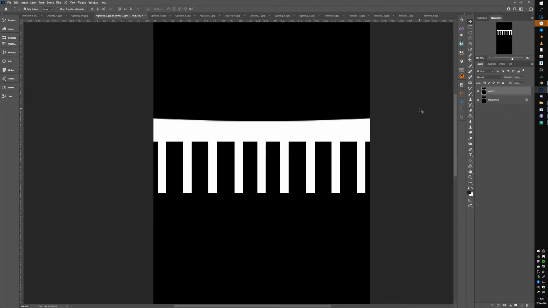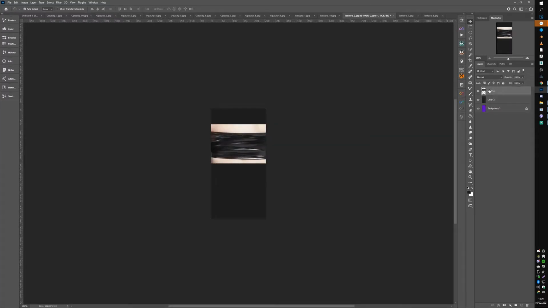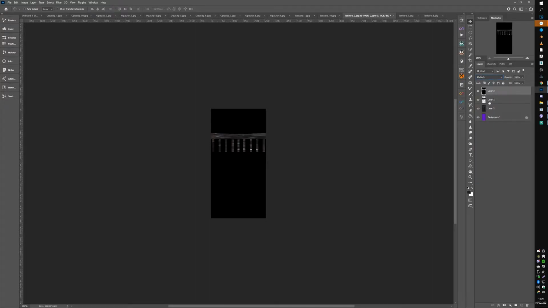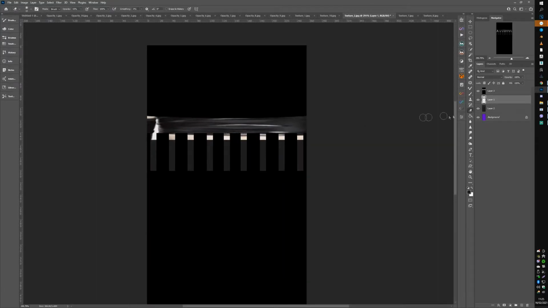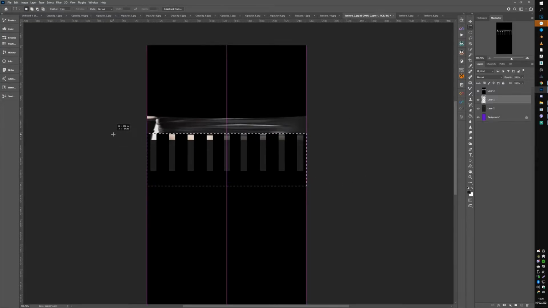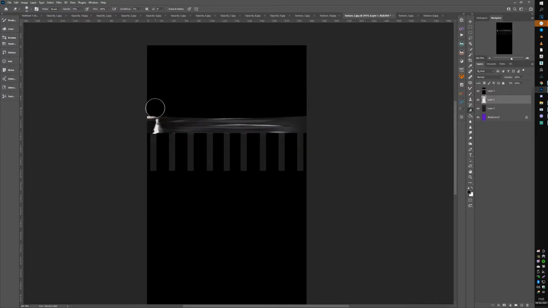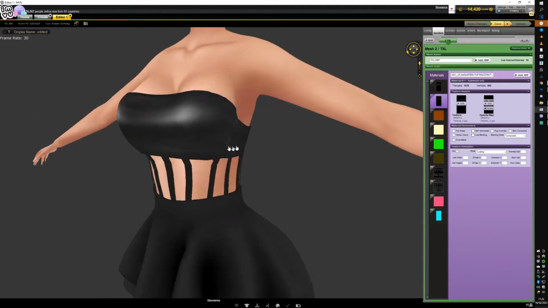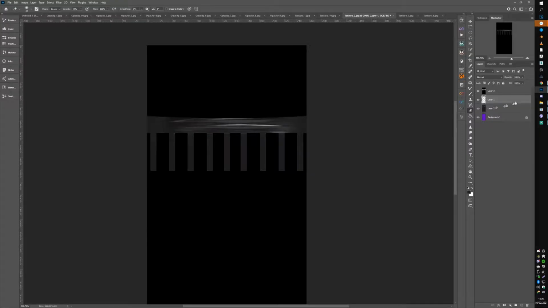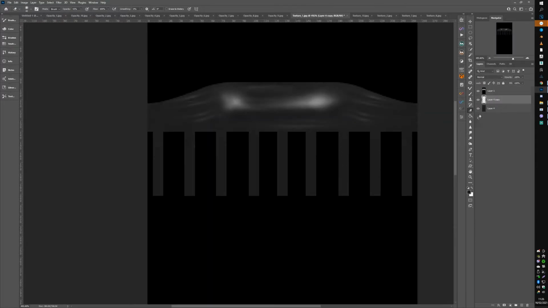Take the opacity of the back side too and bring it to the back side texture. Now let's do the outline first.